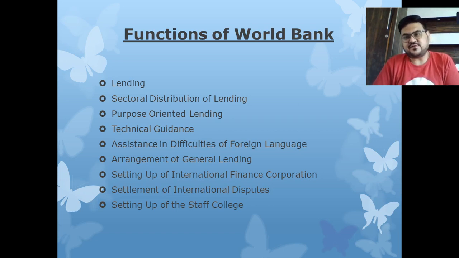Assistance in difficulties of foreign language. So they become the mediator. If I have to trade with a country in Africa, I need to have that kind of language. Or if we as a country need to trade with, let's say, Vietnam, we need to know that language in order to communicate. So they create this help mechanism where they help us interact with countries in different foreign languages.